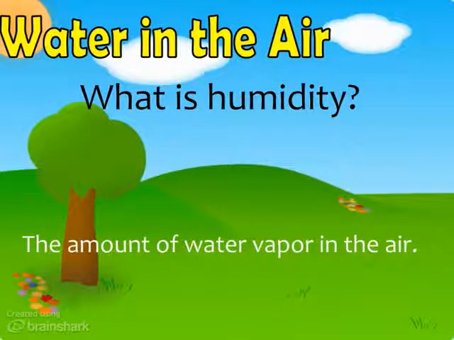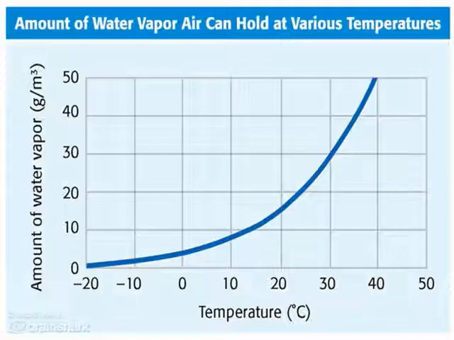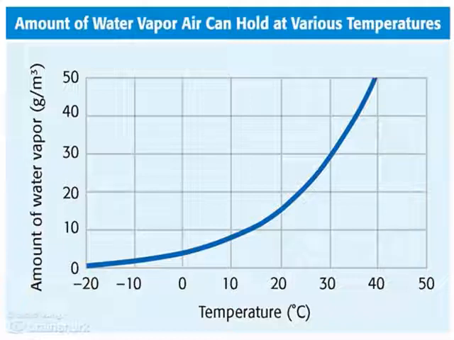One of the aspects of weather we're going to look at is humidity, which just means how much water vapor is in the air. You've probably experienced this in the summer here in Georgia when we have those very humid days. This chart sums up humidity — on the left, the y-axis is the amount of water vapor; along the bottom, the x-axis is the temperature. The blue line going up is telling us that as the temperature increases, so does the amount of water vapor.